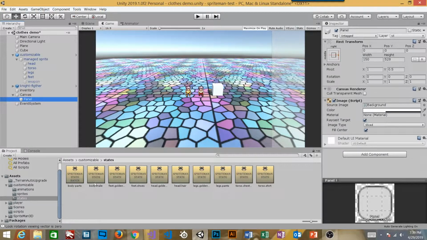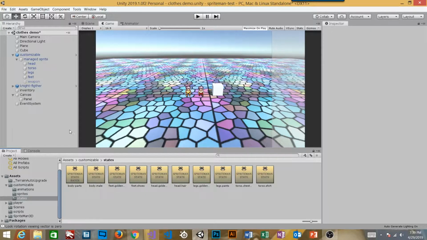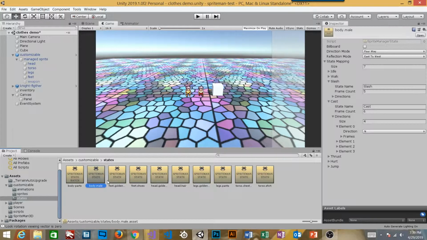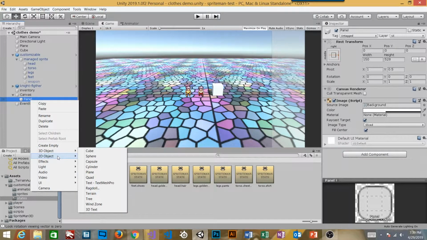So how many things do we want to be able to change? We've got 1, 2, 3, 4, 5, 6, 7, 8, 9 parts. Actually, we're not going to swap out the body itself, so we've got 8. We need 8 buttons for these, and later on we're going to have some weapons, but the weapons we can do later.